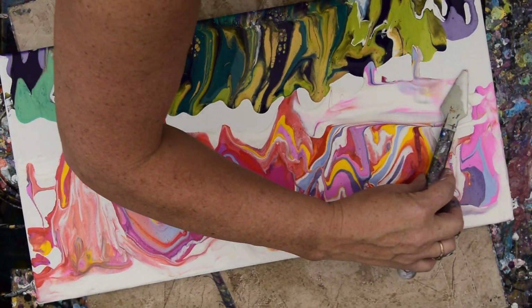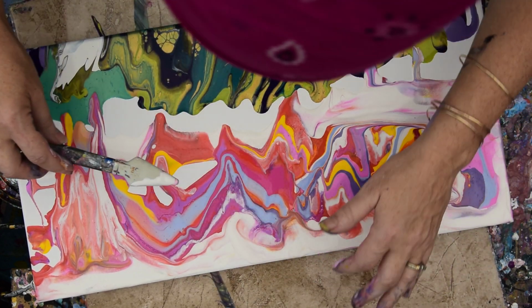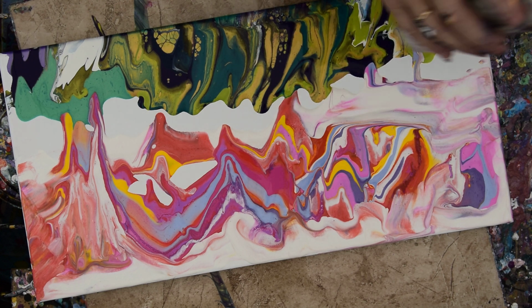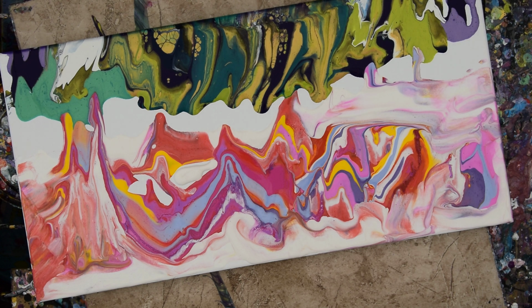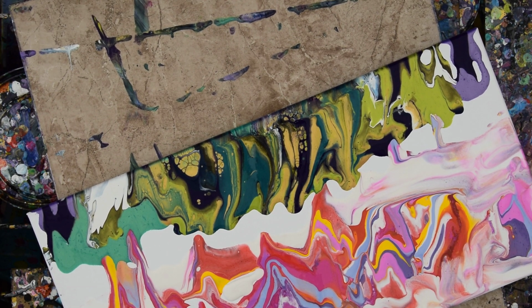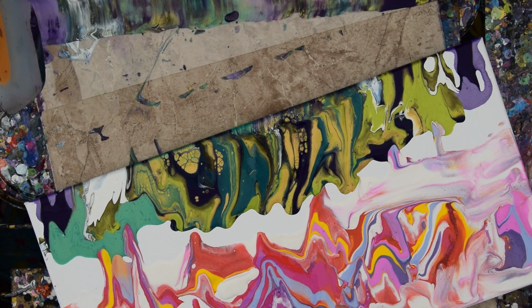That's a heck of a sky. Let that paint go right over the edge. It's a wild, wild sky. And I've got some more white there. And I'll put it back again. So, my edge catcher needs to have colors excavated off of it. I don't know if I can show you that or not. Whoop. Let's grab edge catcher wrestling. Let's grab some colors and not worry about it.